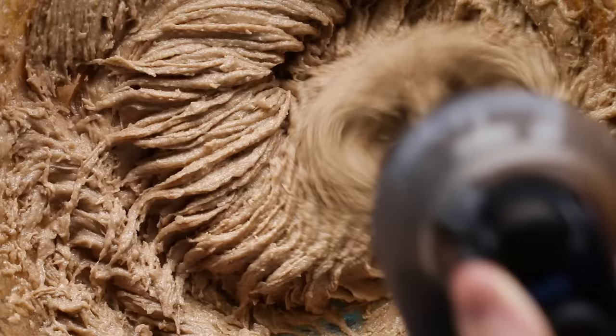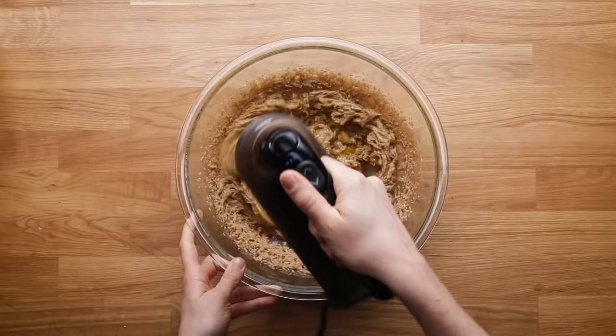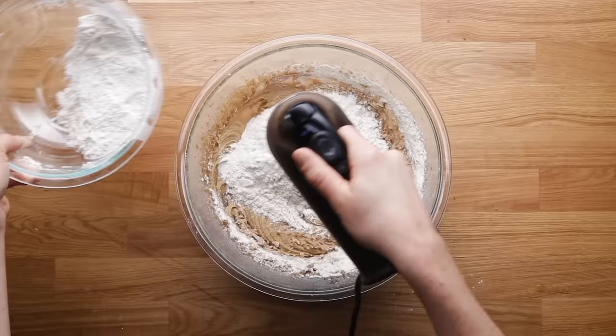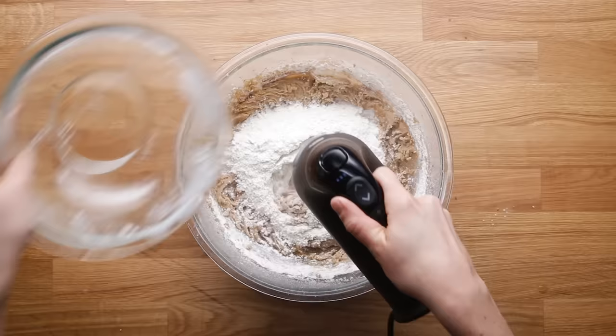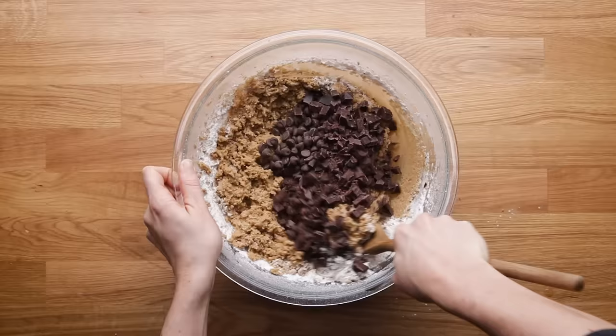Then in go the egg and the egg yolk. The smell that comes off this thing is pretty much like the best smell you can get from cooking. Then go the flour — we like to do it in about thirds so you don't have flour going all over your kitchen. Beat it until you don't see a ton of extra flour; it doesn't need to be totally incorporated. A little bit of unincorporated flour is actually good — you'll finish incorporating it when you fold in the chocolate. The nice thing about using chunks is you get some small shards of chocolate mixed with the chopped chunks. And that's it — that's your dough.